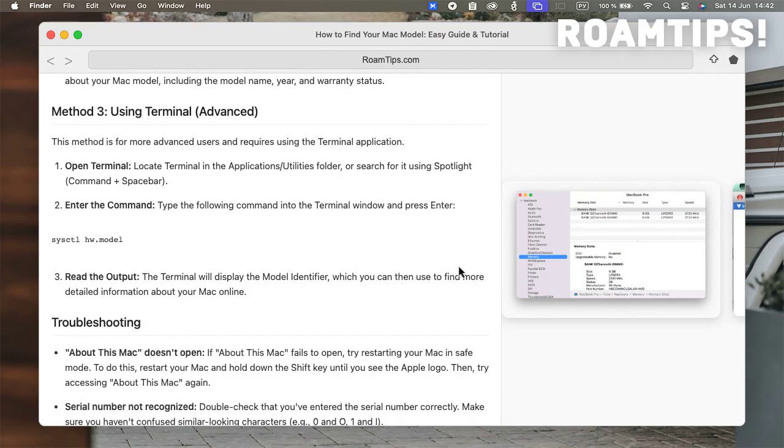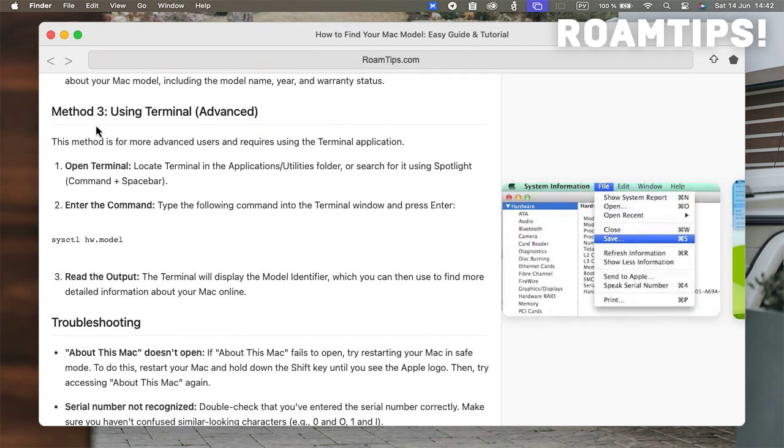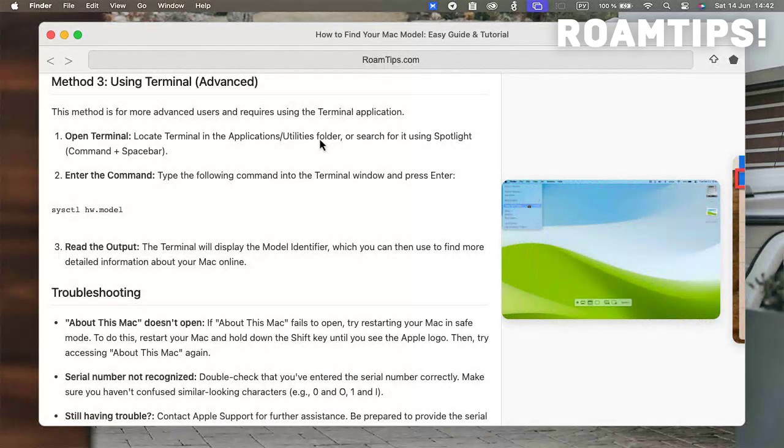5. Now go to your web browser and navigate to Apple's Check Coverage website. You can just search for Apple Check Coverage on Google. 6. On the Apple Check Coverage page, paste the serial number you copied into the text box and enter the security code shown on the page. Then click Continue. 7. This page will then display detailed information about your Mac, including the exact model, purchase date, and coverage status. It's really handy.